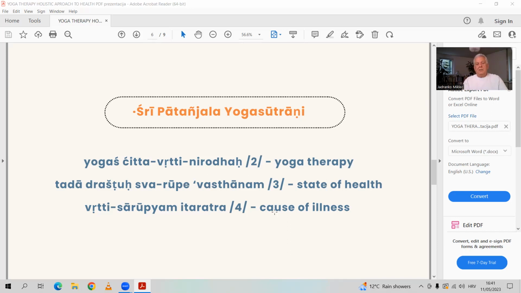So this is the cause of illness, and the therapy to come back to the wholeness is that sutra, the second sutra, Yogash chitta vritti nirodhah. So that you subside, you transcend, you go beyond the differences, you go beyond the activities of perception of anything, and you stop all mental activities on all different levels of your individual life, and then you come to the state of pure consciousness or transcendental consciousness. And this is the state of yoga. That process is the yoga therapy.